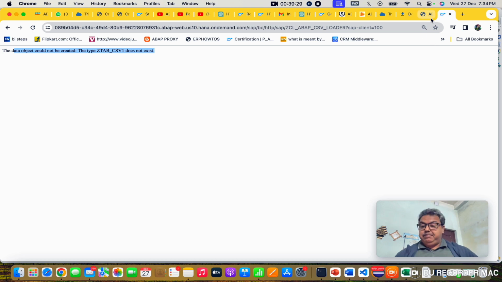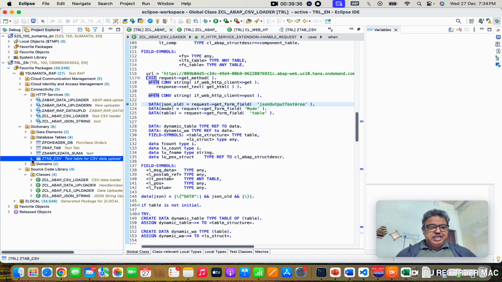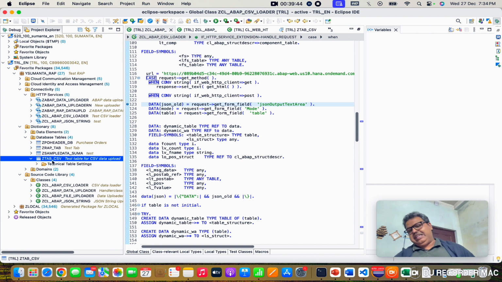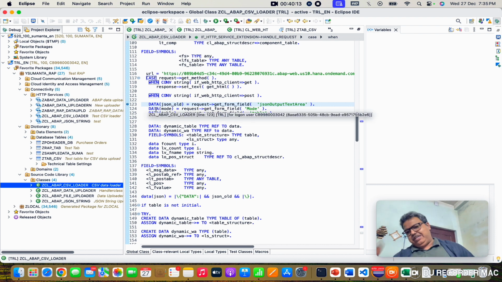And once you have this table ready, this is Z tab CSV, you can always go on creating CDS views, view entities, and all, create apps and everything. So this makes life simple, and this works for dynamic tables. You can create a CSV on your own computer, create the same table structure in Steampunk, create a class, put this part of the code there, upload it in the table and go on creating your apps.